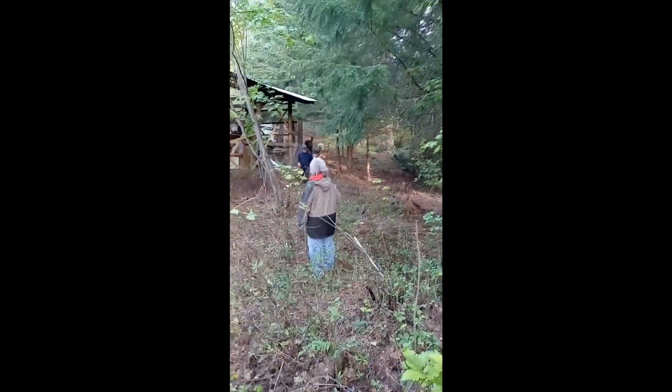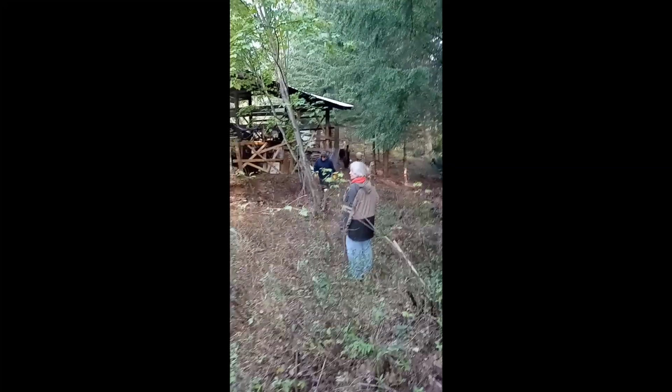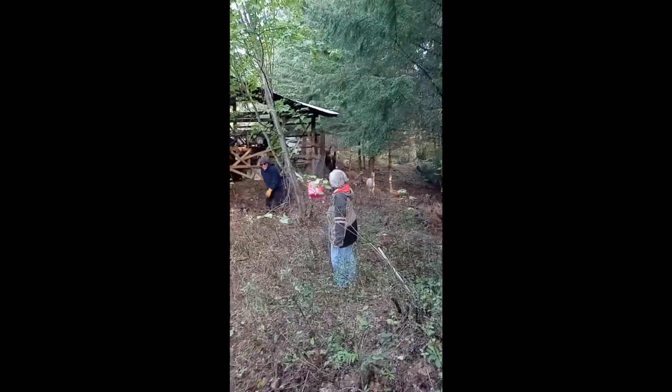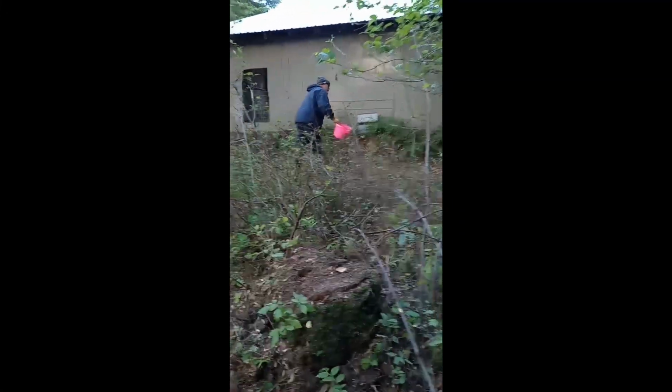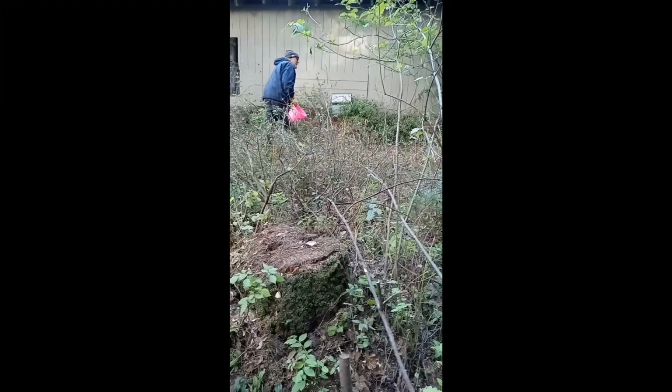So as you can see here, we are getting the females to walk down from the top of the corral. We're using a grain bucket and just shaking it since they've been conditioned to the grains. In particular, we're using Sophie. She's particularly attracted to the grains, so we're using her to guide the rest of the alpaca down to the shearing area.